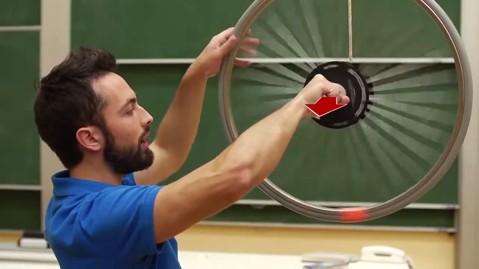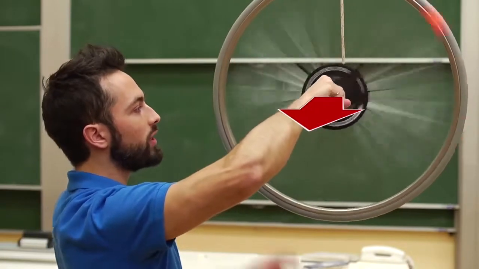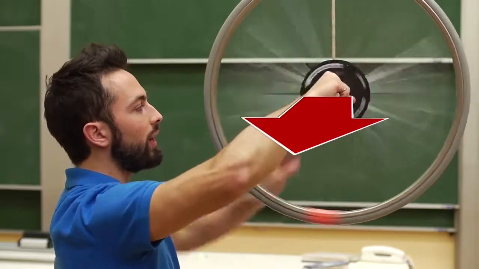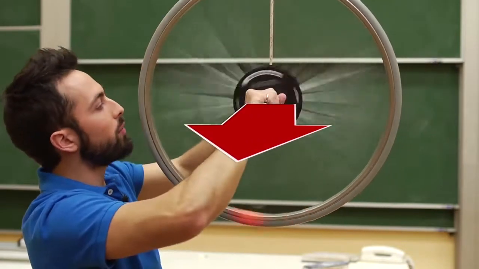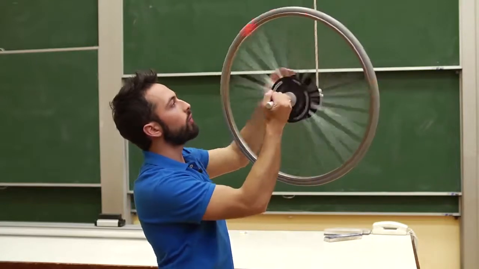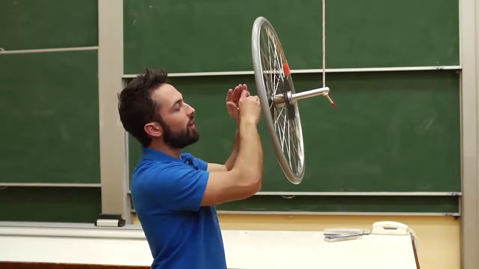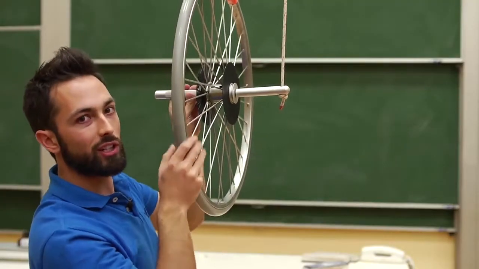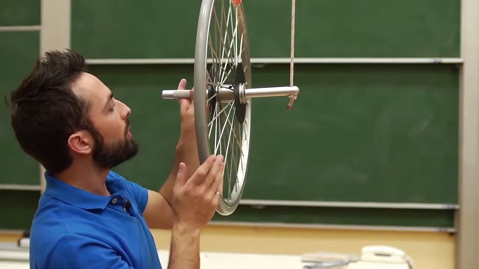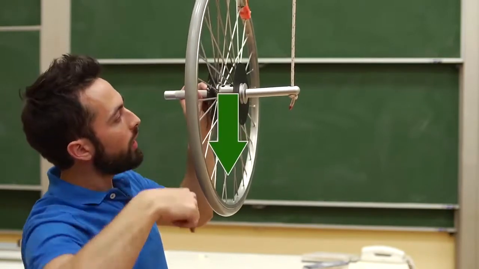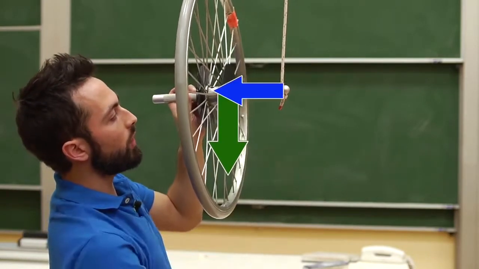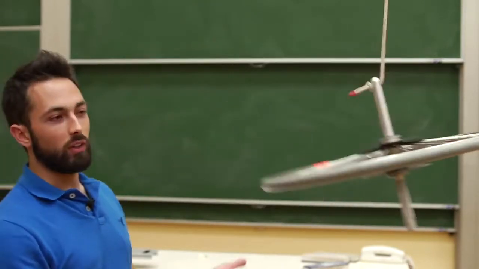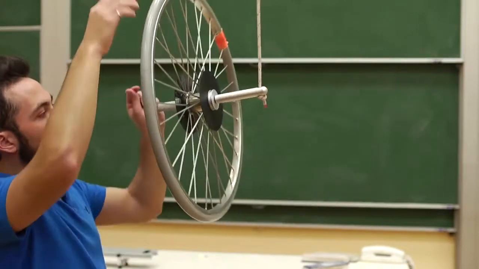As you add torque to the system, there is an increase in angular momentum within the system. As you can see, as he speeds up the rotation of the wheel, it gains more and more angular momentum. This system is made by suspending a wheel by one side, so there is more than one torque acting upon the system. There is also a torque between the force of gravity and the distance between the center of mass and the point the wheel is attached to, as shown. This torque causes the wheel to rotate down towards Earth. He shows this repeatedly by dropping the wheel.